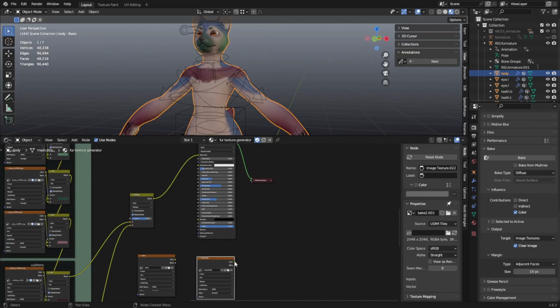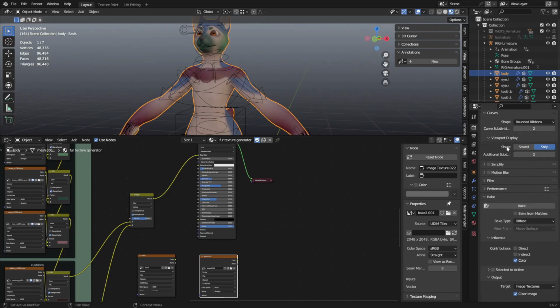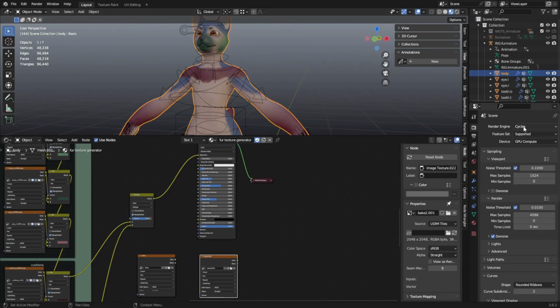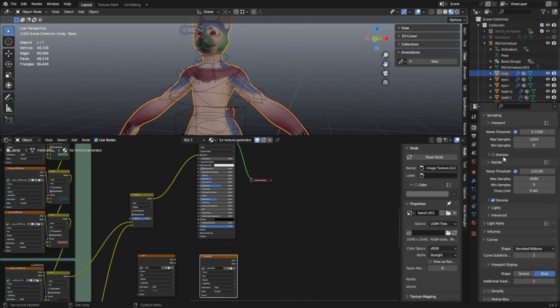So with the image created, you need to have it clicked here, selected, and you also need to have the object selected here. And then go into the render tab. You need to be in Cycles if it doesn't work. And GPU compute probably, because it's faster.